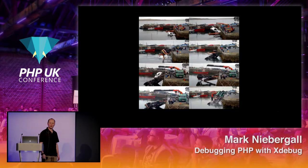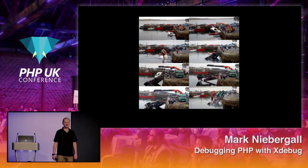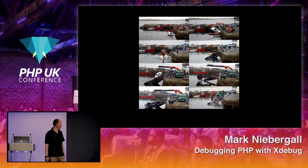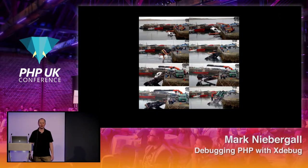Has anyone ever had a problem with coding and debugging? My hand's all the way up there, completely. Maybe your problem's not the car falling in the water, but maybe you had a problem you can't figure out, so you bring out the big guns — the error log. It kind of helps you solve the problem, but then it kind of doesn't work. So then you move on to print_r's and var_dumps, maybe some echoes. They kind of get the job done. We're going to be talking about Xdebug, which would be like bringing out the big crane at the very beginning. It's a great way to debug our PHP code.